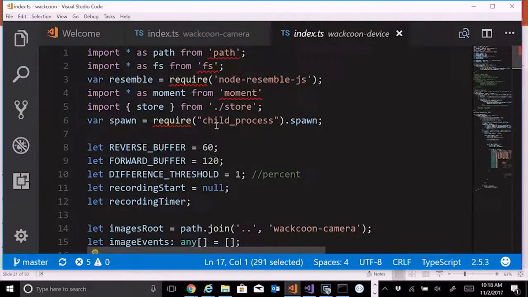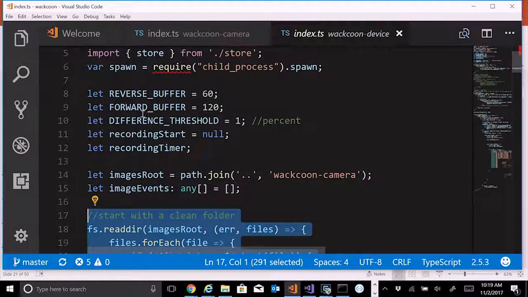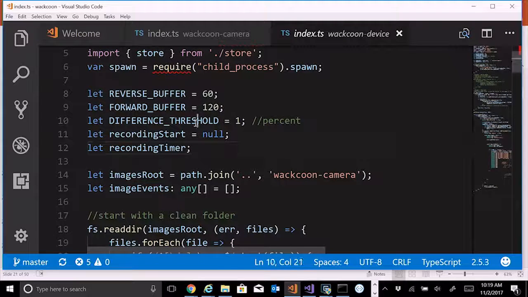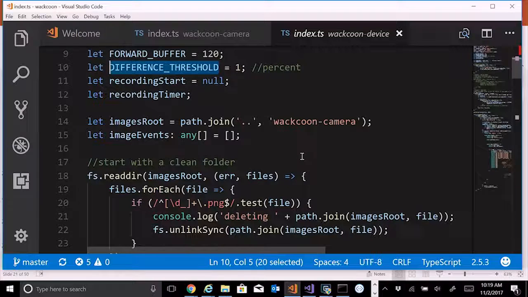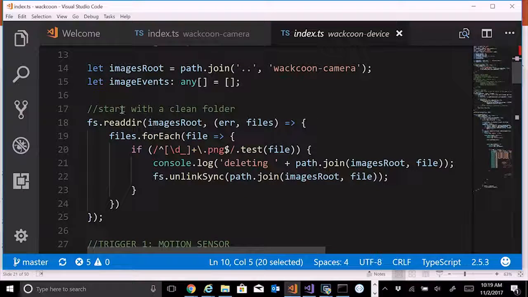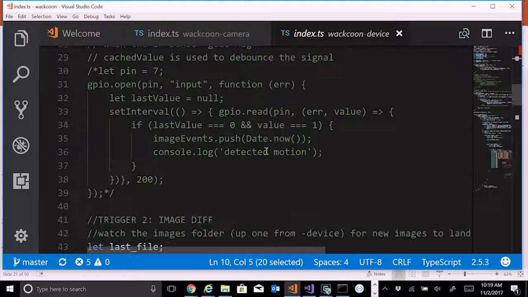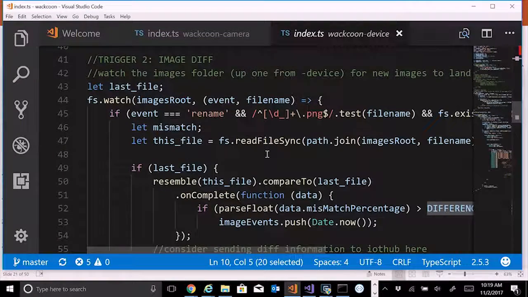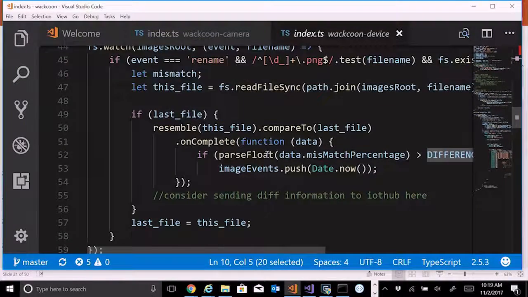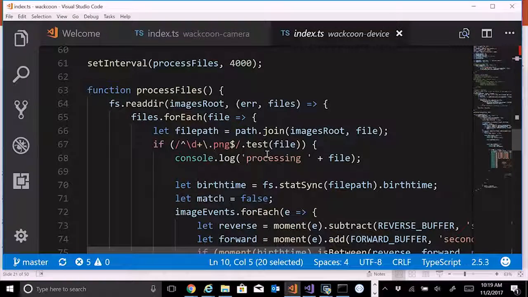And I won't go through all of this line by line or anything. We're setting threshold for the differences between the picture and setting where we're going to save the image. We realized a lot of times we had the camera thing running and didn't realize it was running. So this is just cleaning the folders. If there are any images in there when it starts, let's delete them all. And then down here, this is the sensor. If we have a sensor in it, that's the sensor information. And then down here, it's just grabbing the photo.